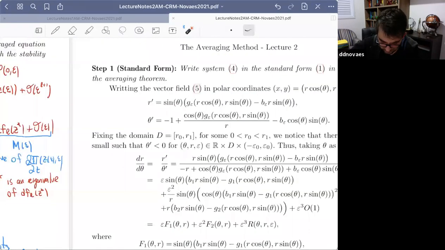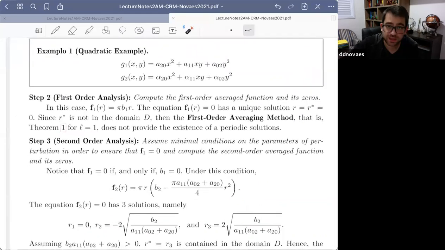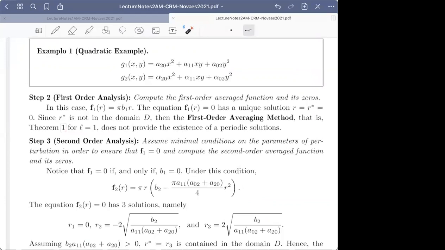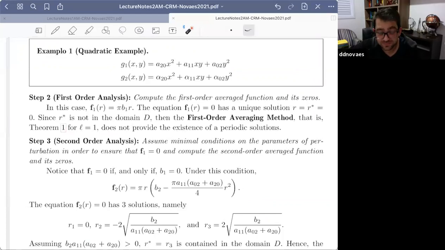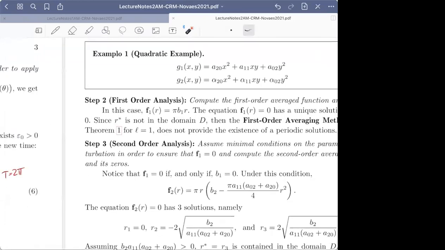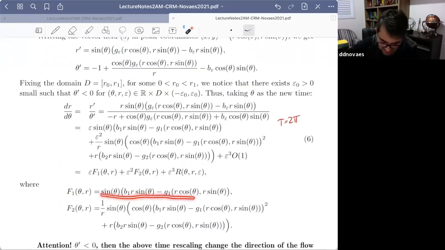So we cannot apply the first order averaging method for obtaining... This is in fact because the quadratic part is homogeneous, the Melnikov function is identically 0, and so it does not appear in F1, no? This is the reason, no? Yes. But anyway, you can just compute the integral of this function and you see that it's 0. The quadratic part does not play any role here.